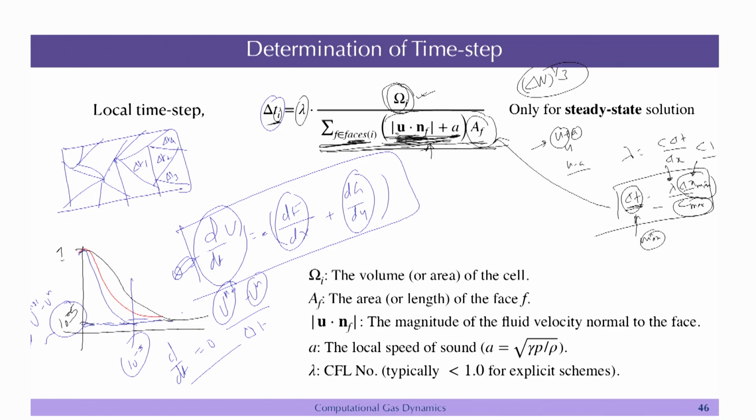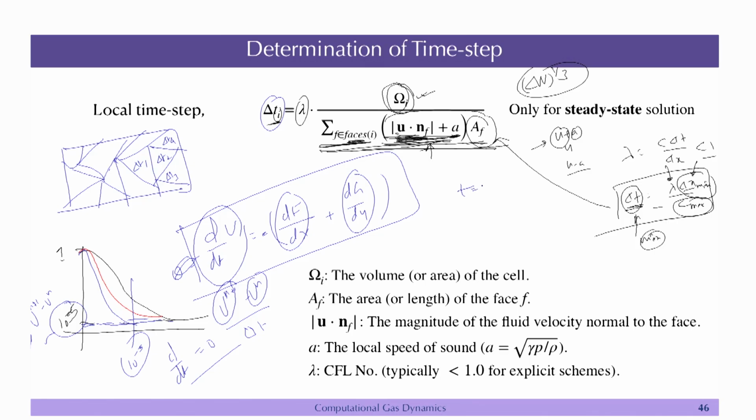On the other hand, if you are working on a problem where you are interested in the behavior at a given time, normally the transient or unsteady problem, let us say you started the simulation with t equal to 0 and you want to find the value at t equal to 0.5. All the flows in each of the cells should have moved to t equal to 0.5, and they should have moved to that point with a constant time stepping, a constant delta t in every time step.